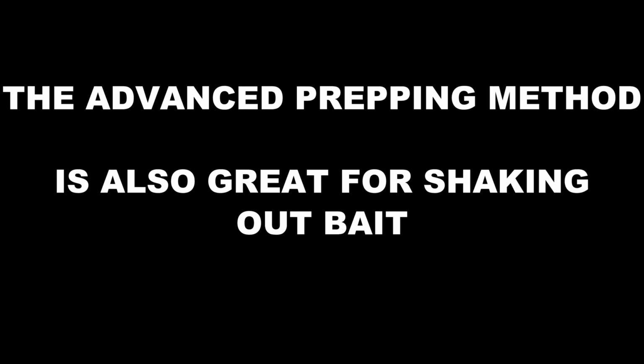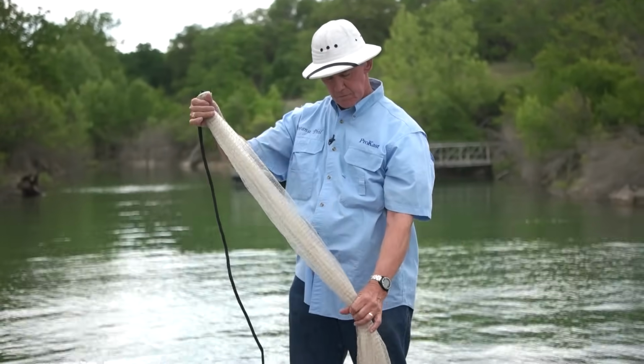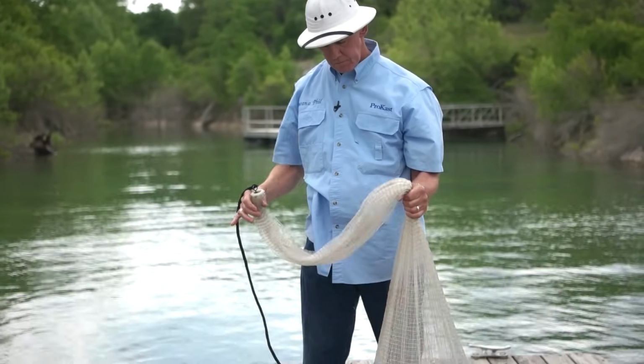This method will not only prep your net, but it will also guarantee that there are no tangles to spoil your next throw. As an added bonus, it'll shake out all the bait you've caught on your previous throw. To begin this easy preferred prepping operation, grasp the horn with your right hand and use your left hand to milk down to a point about waist high.